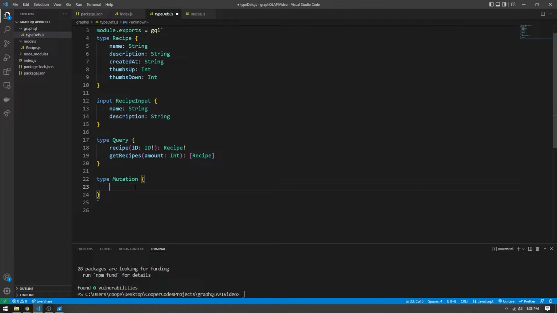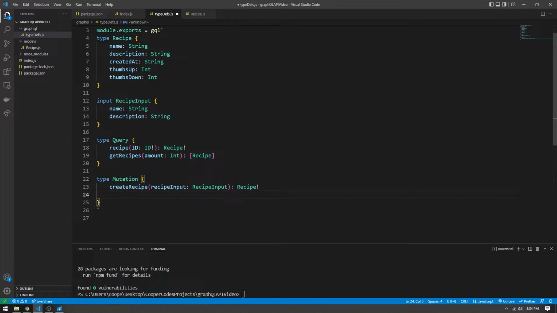Some examples of mutations we're going to make are the create recipe. And so if we wanted to create a recipe, we would have to take the recipe input parameter and then get the input from up here. So what this code right here is saying is use this recipe input variable and make sure it's of the type recipe input, like from line 12 to 15 here. And then we're going to want to return the created recipe here.